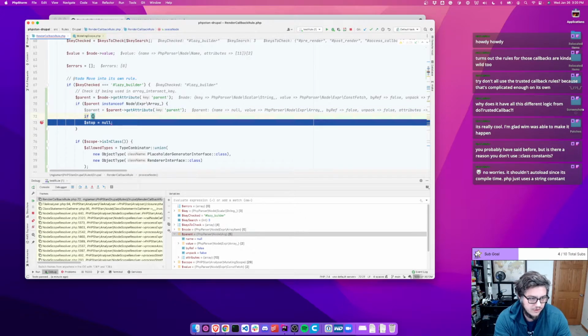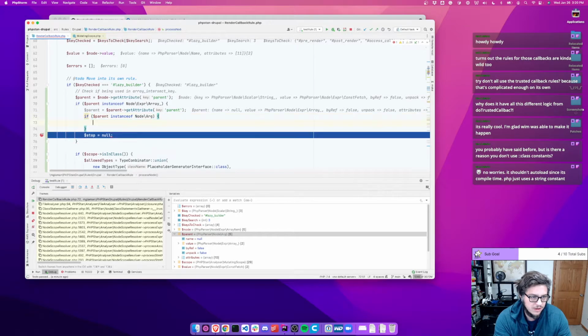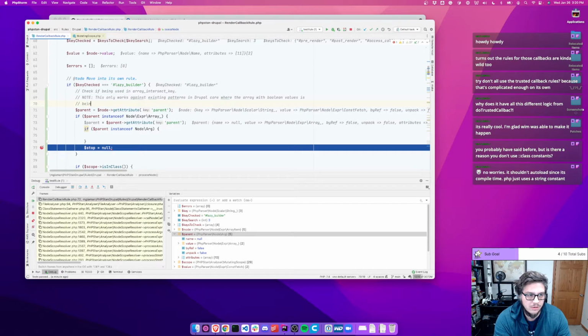So we'll say if parent instance of arg. Say note, this only works against existing patterns in Drupal core, where the array with Boolean values is being passed as the argument to array intersect key. I think that's good enough.